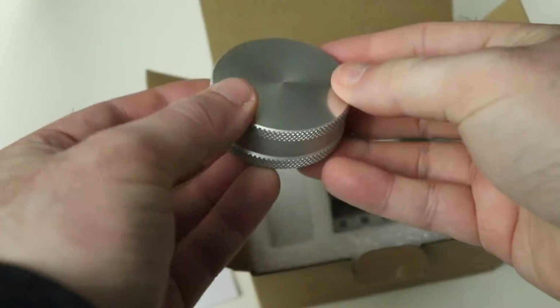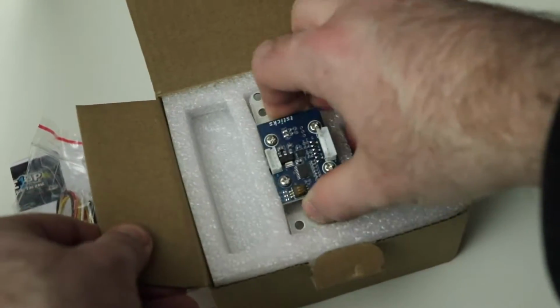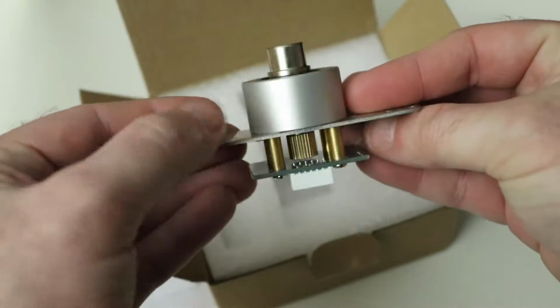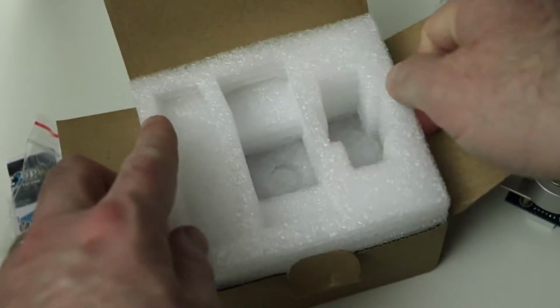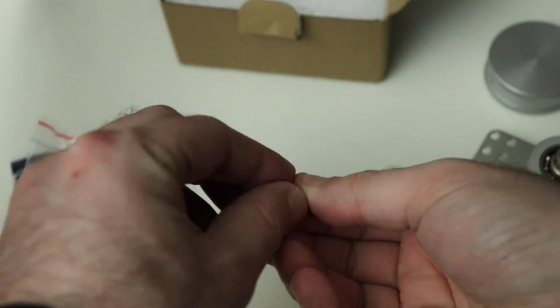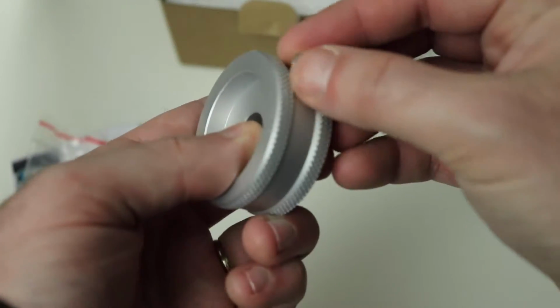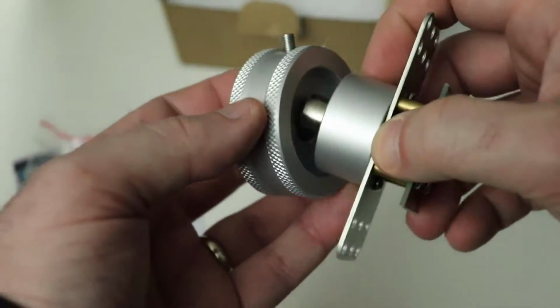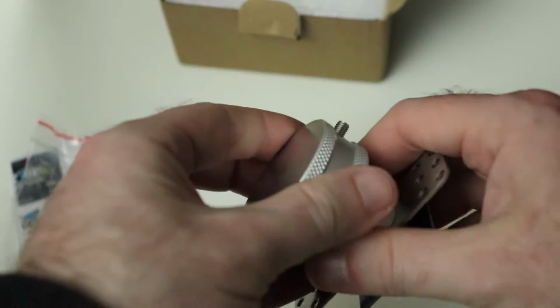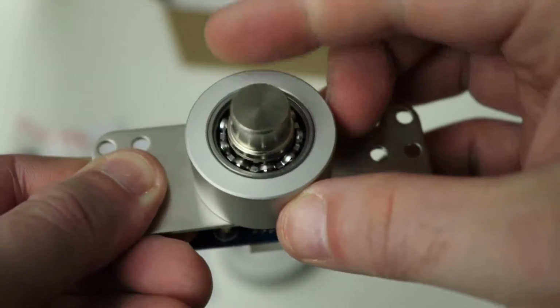The actual top to the spinner, it's very heavy. It's very nicely weighted. It's very good. All right, here we go. Yeah, looks very good. Premium quality. I think that's everything. Alright, yep. See, that's where the little screw will go in. Looks good. Put this in right there. Yeah, the quality. First impression, quality seems really nice.